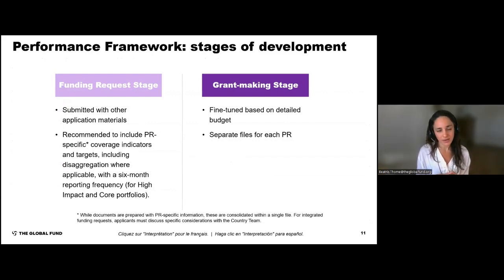I think this is the main difference from the grant-making stage of development, where you have separate files for each PR. And of course, the grant-making stage PF will be fine-tuned based on the back and forth with the teams at the Global Fund, etc., and will be based on the detailed budget as well, so that these two are very much aligned. Next slide, please.